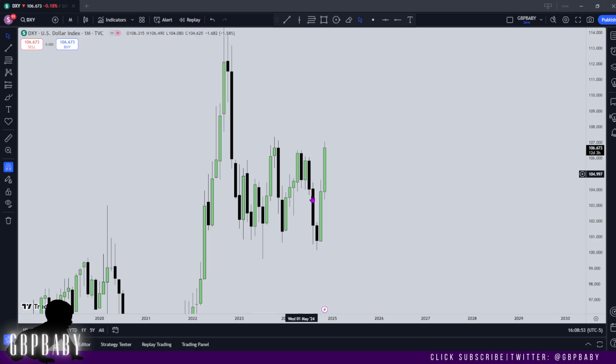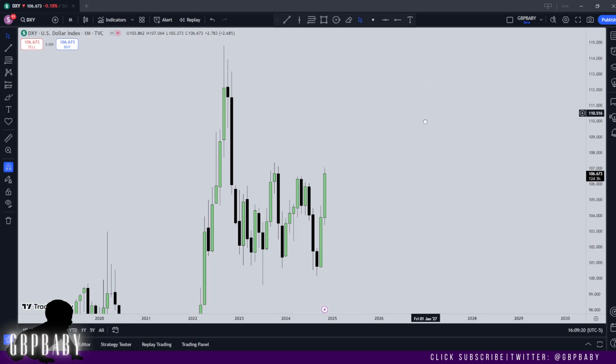So you can see how dollar's been rallying very aggressively to the upside this month. Caught me off guard a little bit, especially when I was expecting this bearish order block to hold its place, and now you can see that we've traded well above that, and it looks like we're probably going to close above it as well. So when we're closing above bearish PD arrays such as bearish order blocks on a monthly level, it just shows that the higher time frame is clearly bullish and wanting to continue to the upside, wanting to get up into those premium prices.